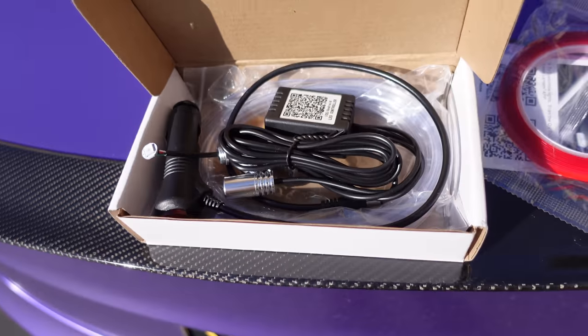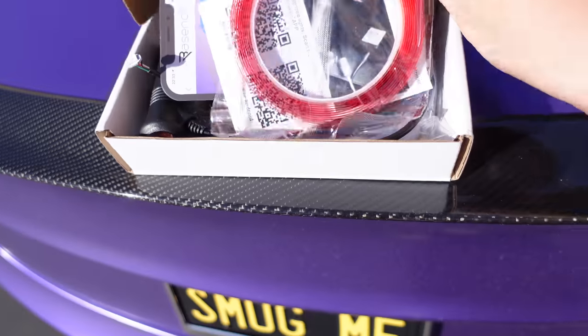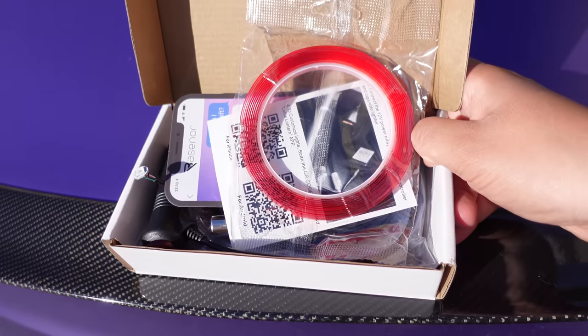I'm going to see how long it takes me to install all of this. Sometimes I know you guys are bored — it's quarantine, you're trying to chill at home but also do something. If you want to do something that's not super time consuming, this might be it for you. Let's gather our stuff and go into the car.